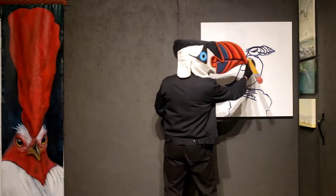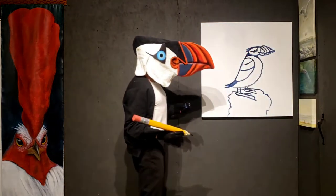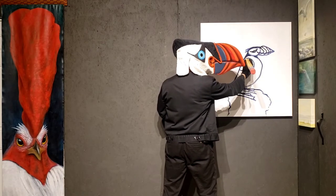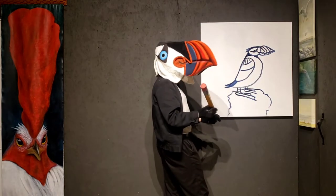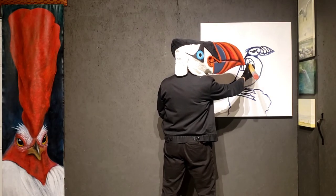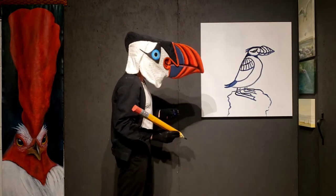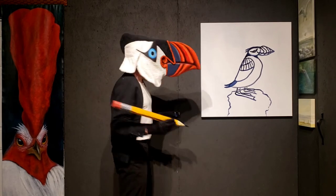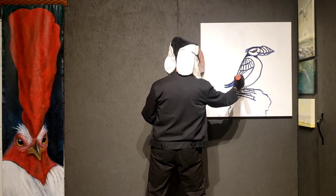Now, the neck is dark, so we're going to fill the neck in. Just like that. Okay, and then the next part is let's go ahead and draw those feather lines in. Remember the feathers from before? That's right. Now, at home, later on, when you're done with this drawing, you can go in and fill these in with almost solid black color. Because they still have the feathers, but because they're all dark, you don't see them the same as you see other birds' feathers. And that's okay. They still have them, and they can still fly and swim with them. Next, let's add the lower feathers. These are the ones that really help them catch air and catch water.